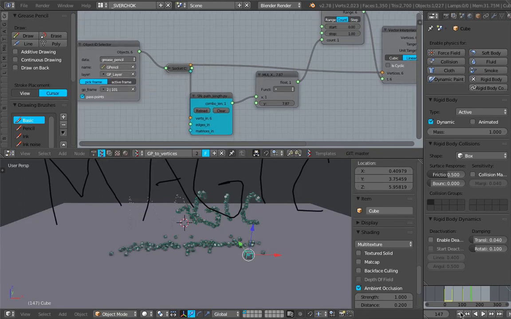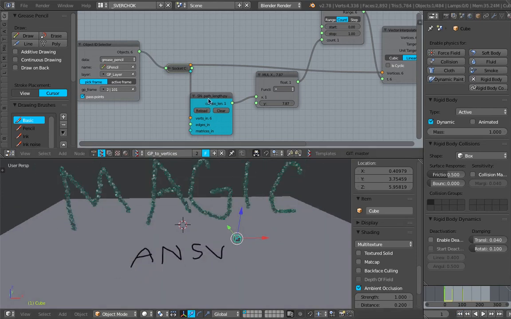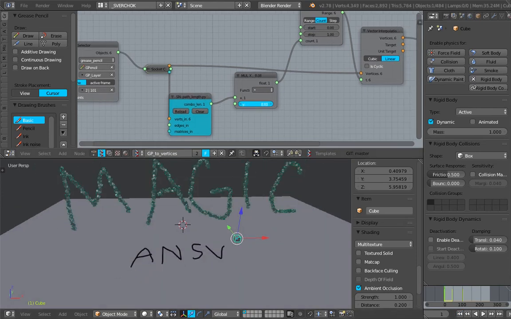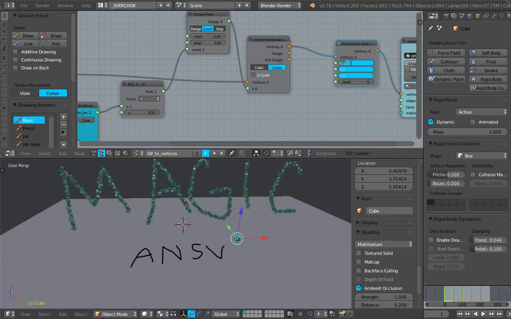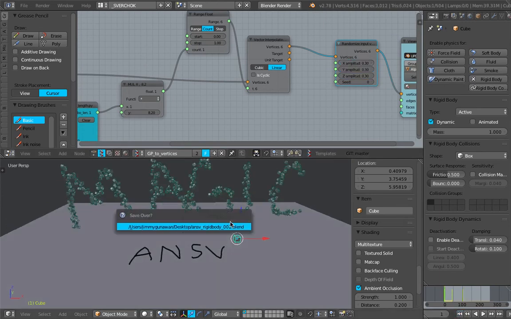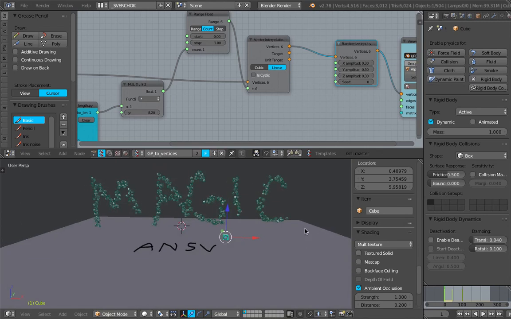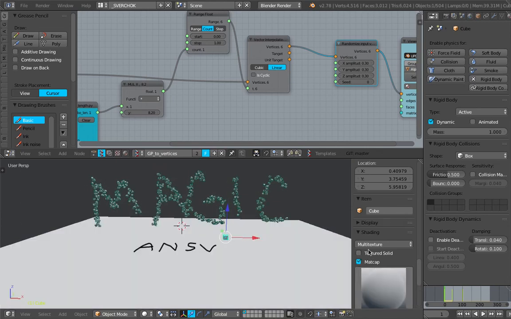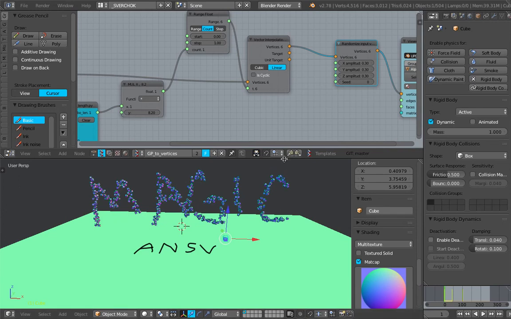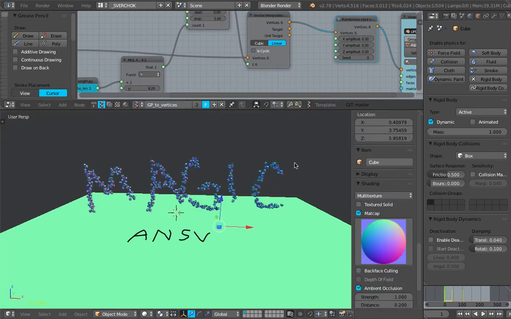Okay, increase the number of sampling, maybe randomize further, 0.3, update it, and there you go. We are almost ready. And just run the simulations and we should have everything works.